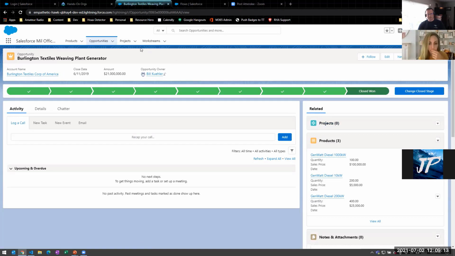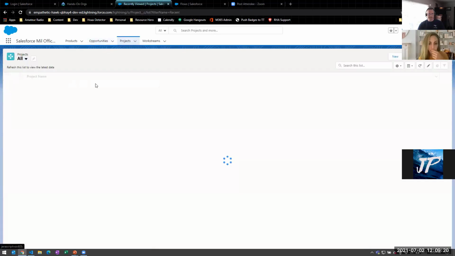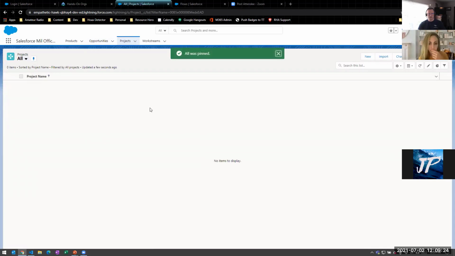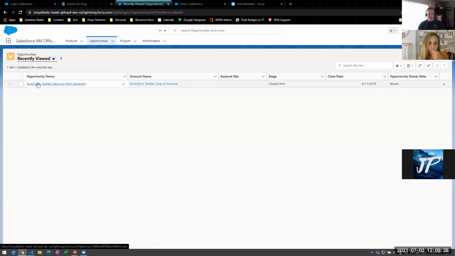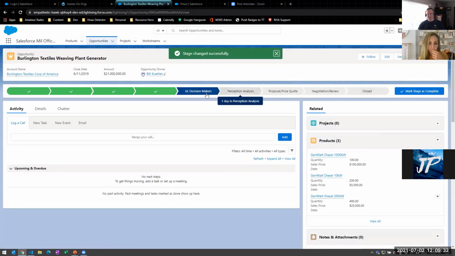We also have the projects tab at the top here as well. If we click into that, you can see right now, we just created this thing, so there are actually no projects in the system. All right, so that's our baseline. We have an opportunity with some products assigned, and we want to make sure that the stage is not closed won, because that's going to be part of our logic that we're going to work on as well. So this will be our test record.